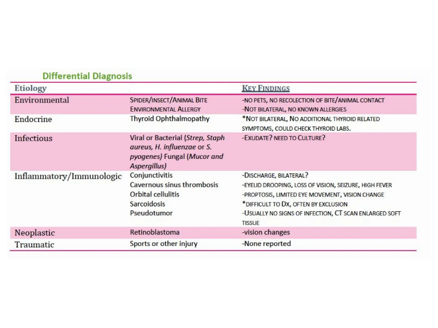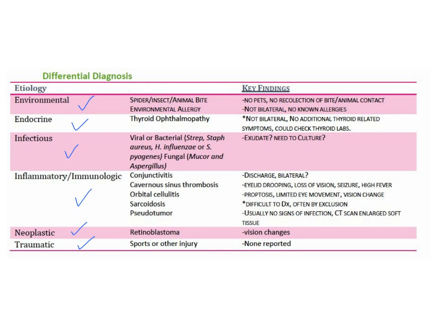So for this particular note, we've been following it all along. It was an eye issue that was going on. And this is a very simple table that you can complete on your differential diagnoses. In this particular case, this person is organizing it by environmental issues that could be going on, endocrine issues that could be happening, infectious, inflammatory, neoplastic, and traumatic. Now, some of these are very obvious, like a kid comes in with a swollen eye of some sort. But again, it's the thought process that you're going through.